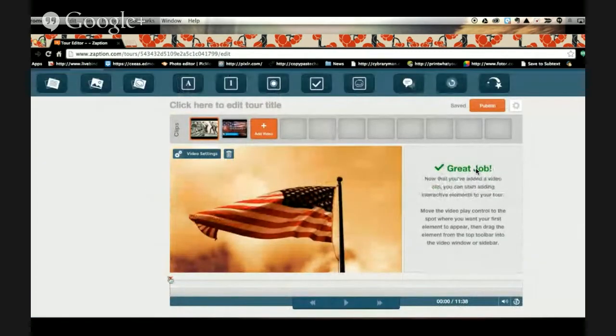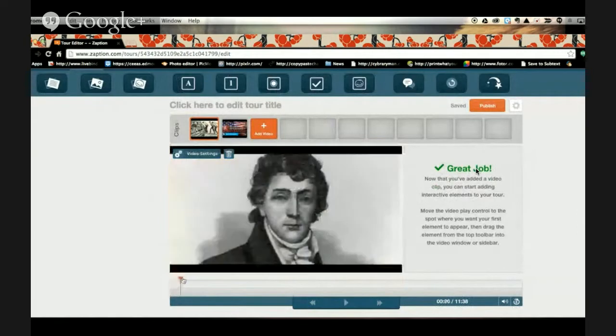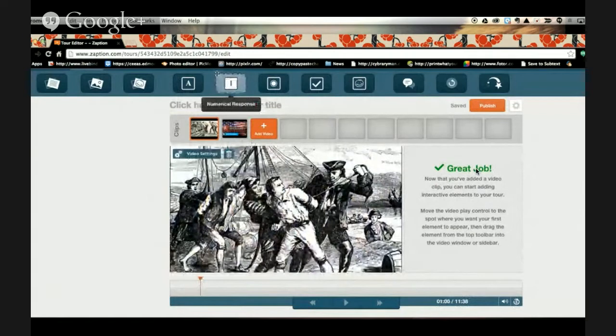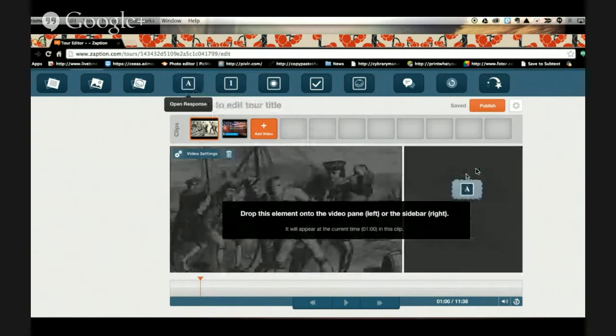Now I can use this red arrow to scroll through the video and add questions. We have open response, numerical response, multiple choice, checkboxes, or drawn response. Let's start with open response. I'm going to drag open response over here to the right bar.